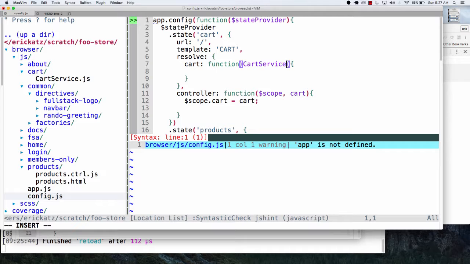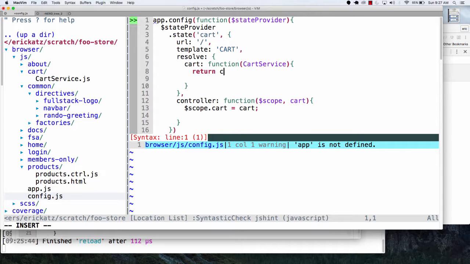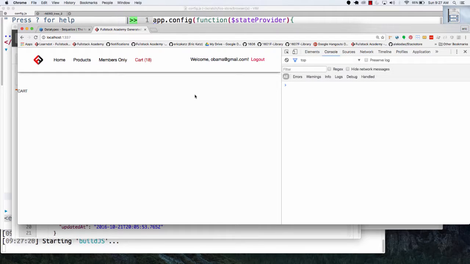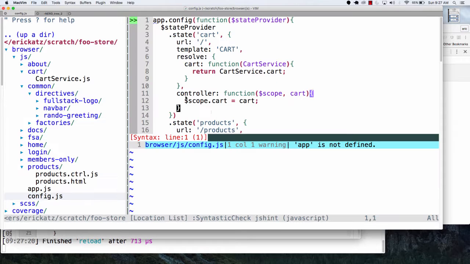So if we specify cart service, and we return our source of truth, which is cart service.cart, that should end up going on our scope. And let's just see that we are able to make it to this route, which we can. And just for the sake of argument, let's go in here and in our template specify cart.